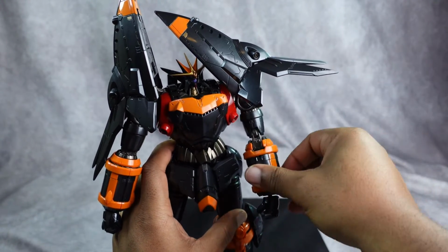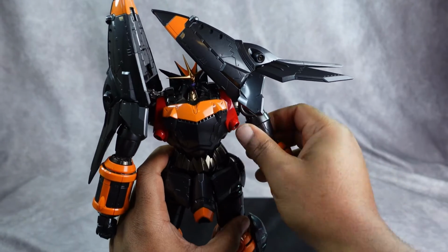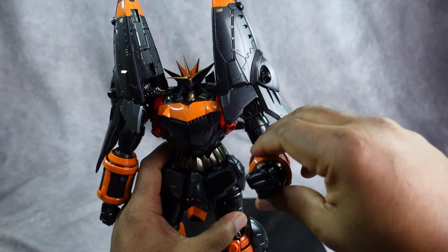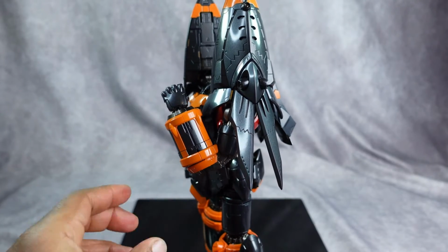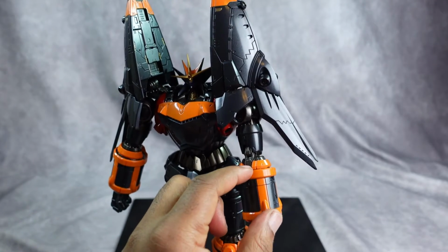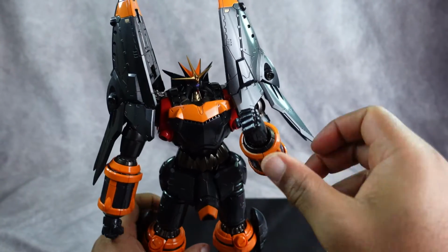And then let's lower this down. Now for his bicep, this will turn 360. Okay, so you've got that there. And then he can do a decent elbow bend there. Not too bad considering how round this is. And if you look here, they actually have this indentation, so that'll go in there a little bit further than it would if he was just round. So pretty good for them as far as that.